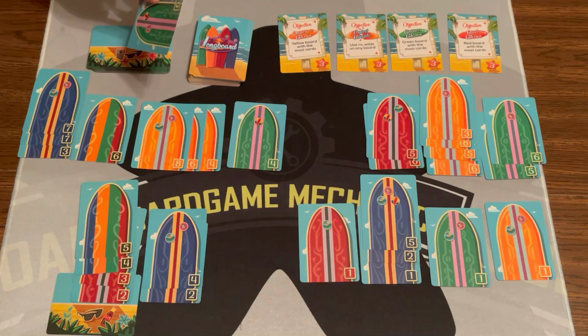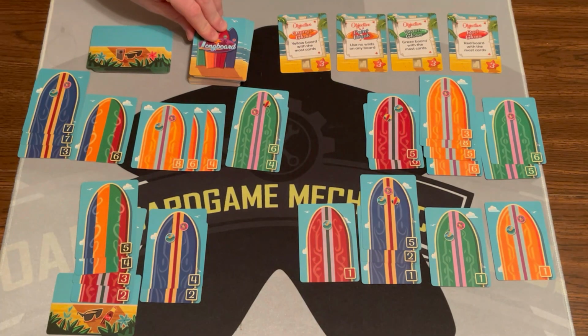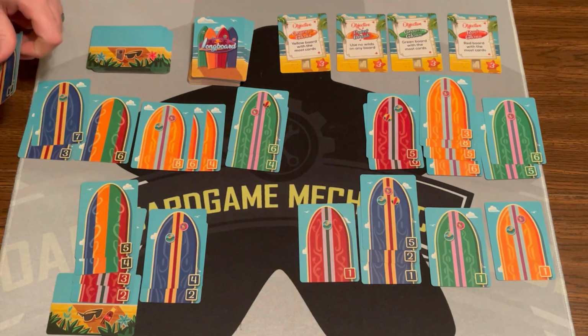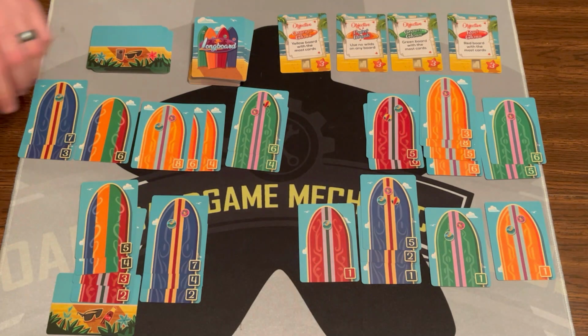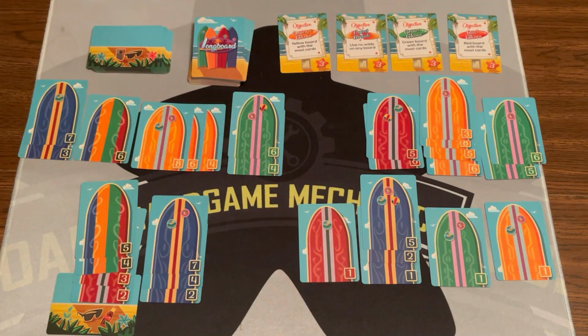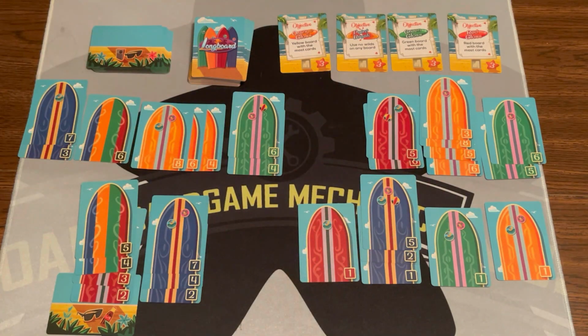Back to me. I'm going to flip a card. I got a 6 green. I don't want that. I'm just going to go ahead and play this 7. Probably not smart, but we'll make it work. All right. This player, again, this is the reserve. These are the boards that I'm actually working on, but I stacked them for the sake of camera.